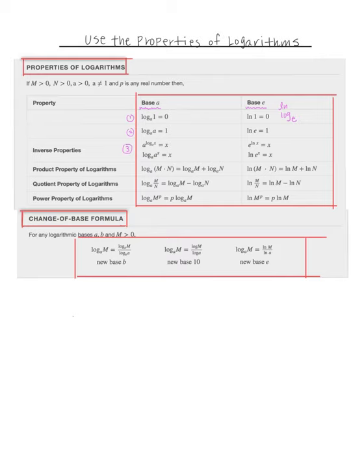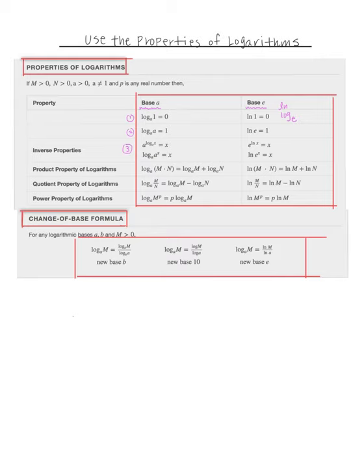So for the first one, if you've got A to the log base A of x, do you see that we've got the little a and a big A, they match up, so they're going to cancel each other out. So what you're going to get is just the argument of the log, which is x. And for the second one, if you've got log base A of A to the x, again, little base and big base match up, so they cancel each other out, and the result is just the exponent on the argument of A, which is just x.